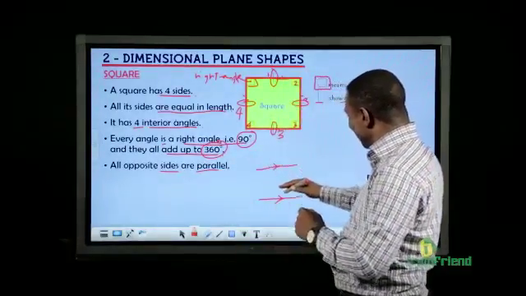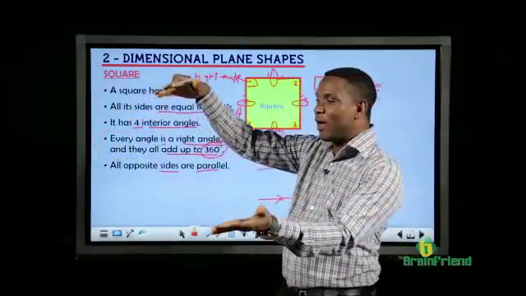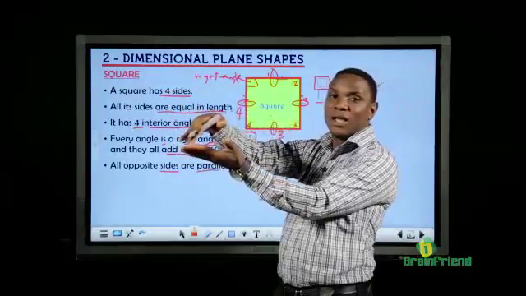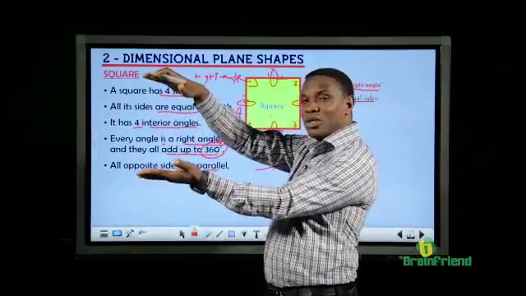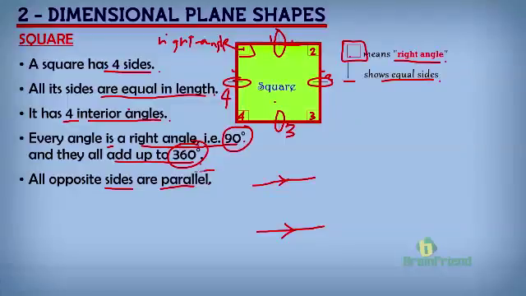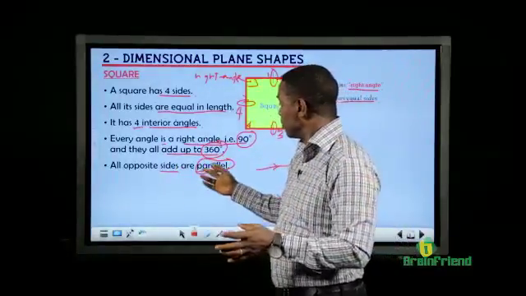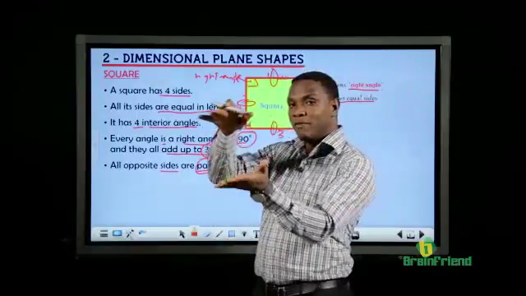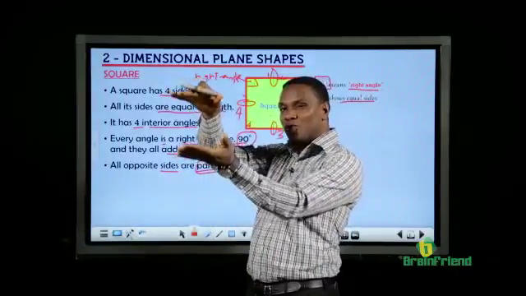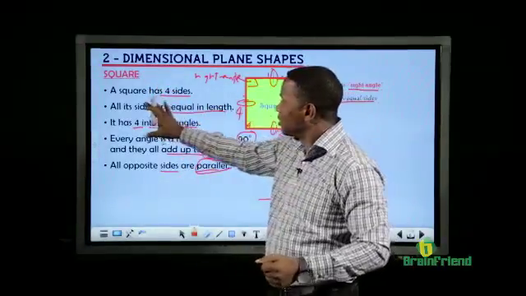So if you see this arrow, or you are told that these 2 sides are parallel, it means that they are traveling in the same straight line direction. And they will never come at any point to meet each other. They will always travel in a straight direction without crossing the path of each other. So that is what this word parallel means. Keep that in mind. As we go further, even in this class and in other classes, when you come across the word parallel, that's what it means. They never cross each other. They are always moving in a straight line, and they move on in that way forever. So that is what our square is.